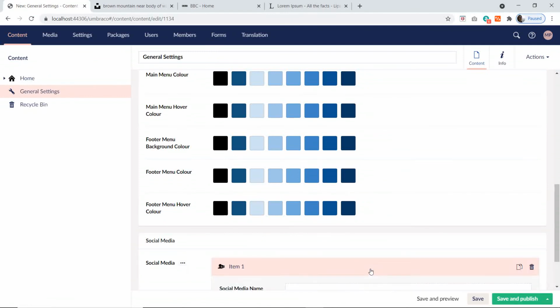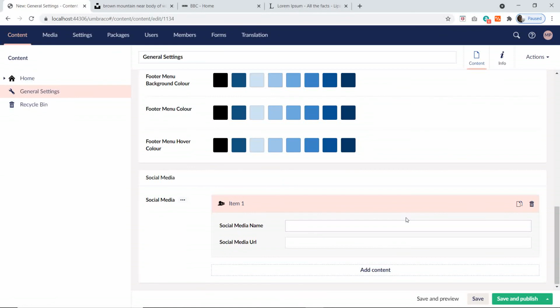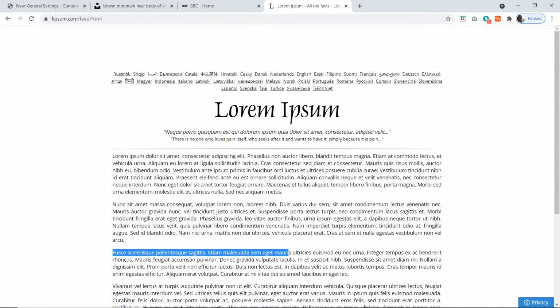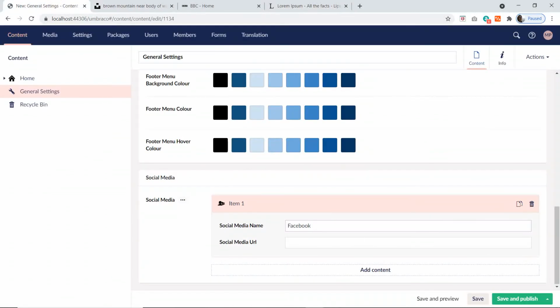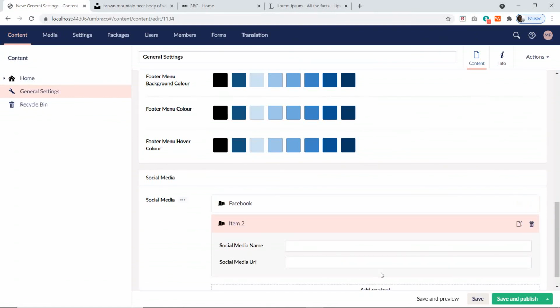Social media, we just add, we put Facebook, and we add Facebook as in https facebook.com, and in here you can see this is Facebook.